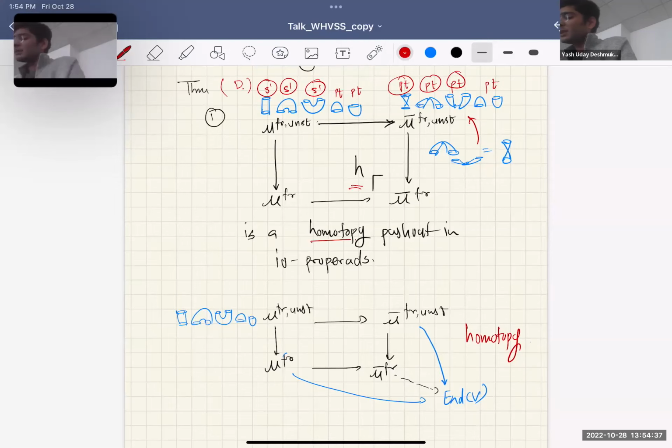And in some sense, we should really only care about homotopy push outs, because whenever we are going to construct these actions in Floer theory, they involve a choice of some auxiliary data. And this choice of auxiliary data means that your actions and all the structures you consider are only well defined up to homotopy. So it is indeed desirable to have a statement which is homotopy coherent, which is what our statement is. But that means that you can't on the nose apply the universal property of push out. It only holds up to some homotopy coherences. Okay, so this is the statement of the first part. Any question?